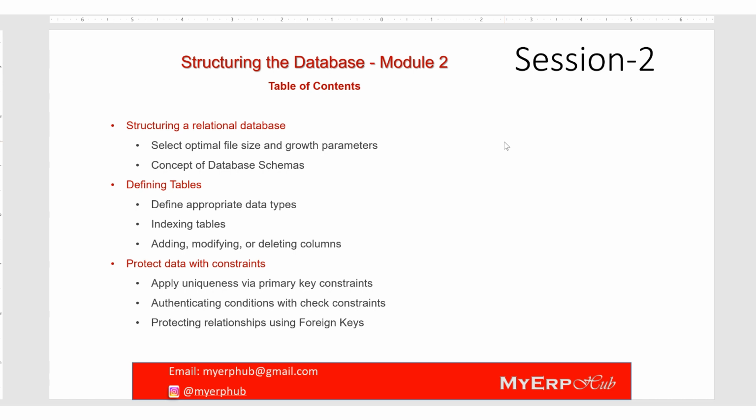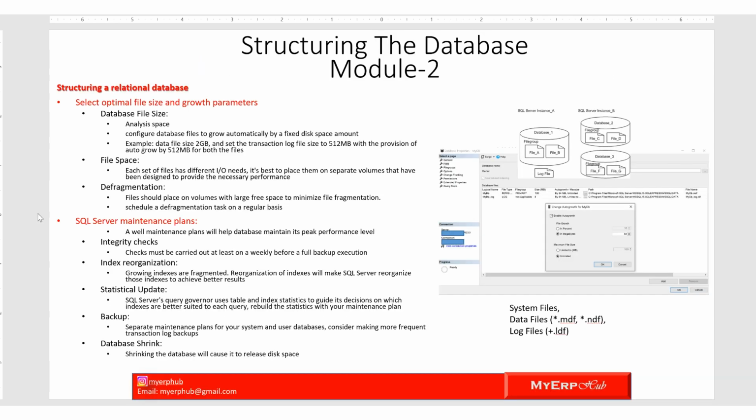And then we will talk about the relation between these two tables, how we are creating the primary key, what is the use, and how it is related to the other table. And then we will talk about the check constraints as well. So this is going to be a longer session, so without wasting time, let's dive in and quick start our session.